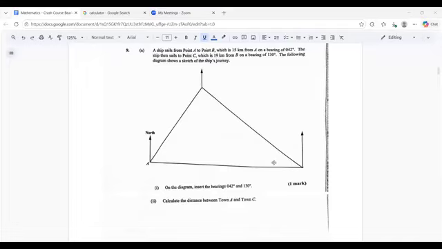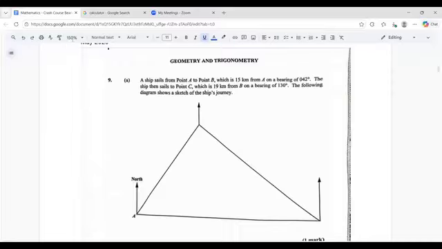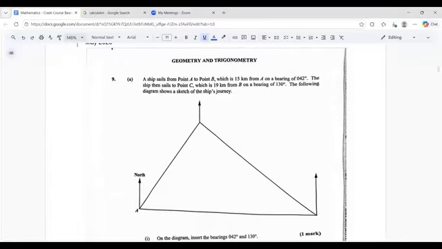But apart from that, it's decent to me at least. So they said on the diagram, the bearings 042 and 130 degrees. Let me zoom this down a little bit. In order to know where to put those bearings, which are angles, as you can see, anytime a bearing is less than 100, you write it in 3 digits. So anytime a bearing is less than 100 degrees, you write it in 3 digits. You have to include the 0.